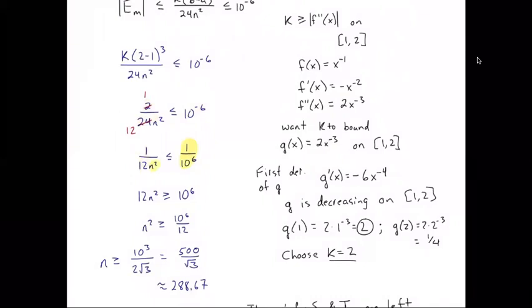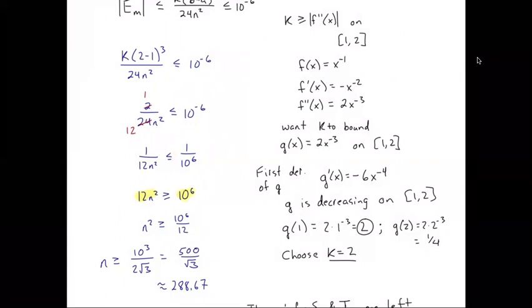Now our next move, we're trying to solve for n. We want the least size n that will guarantee our error tolerance. So solving for n, we flip this fraction and this fraction on both sides. When we do so, remember that the inequality has to flip. So we flipped two fractions, we took multiplicative inverses, and we have to flip our inequality when that's the case. So now we're looking for 12n squared that's greater than or equal to 10 to the 6th.